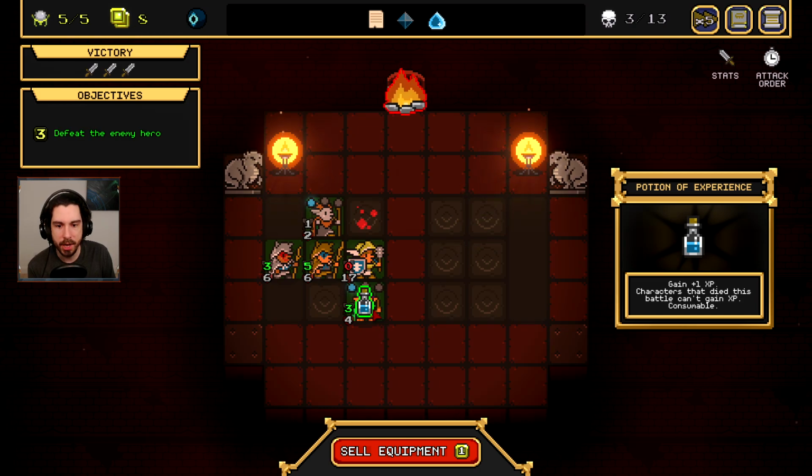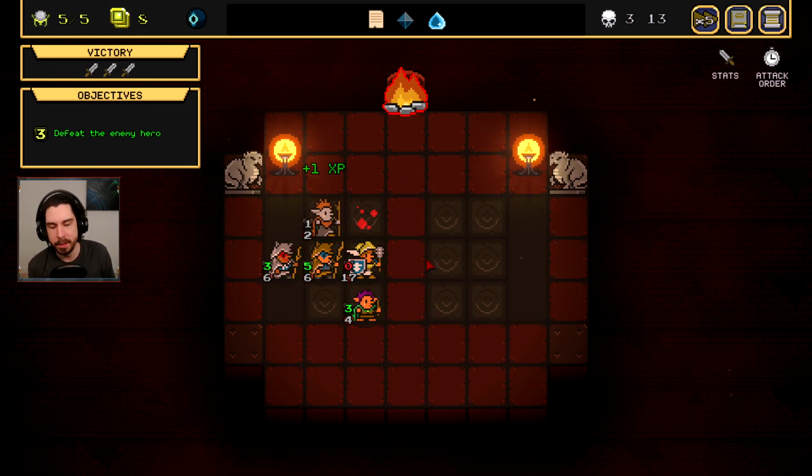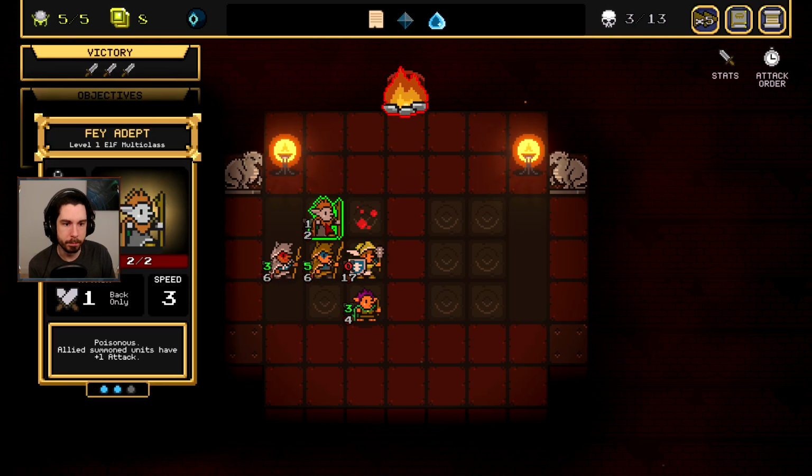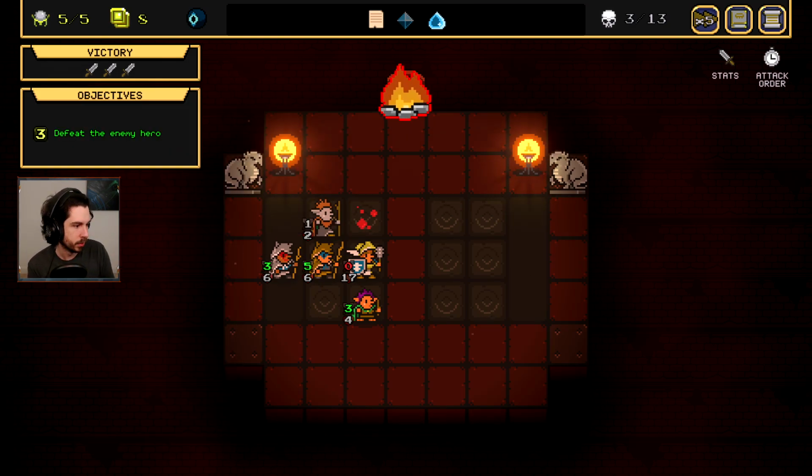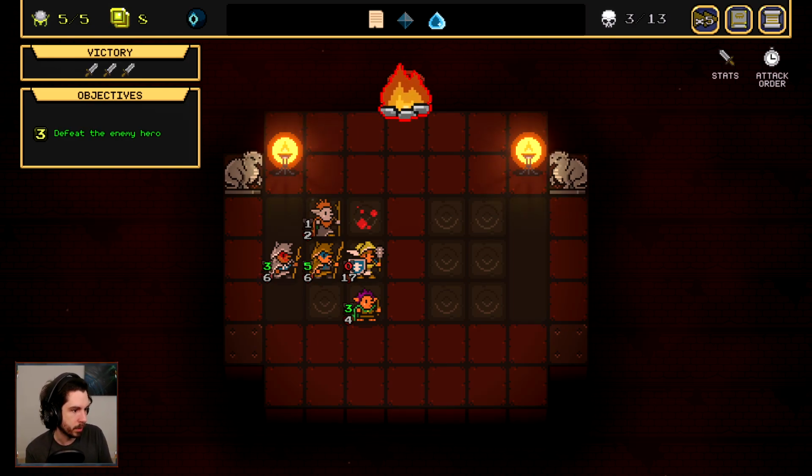I think the Enchanter... No, we want the Fey Adept leveled up next. For 2 reasons. Inventory slots primarily. But also we want the +2 attack to summon units. So I actually realized that I've been covering things up on the right side pretty much the whole time. Let's go ahead and scooch myself down to the bottom left-hand corner here.